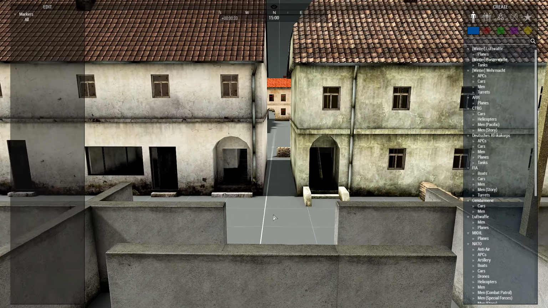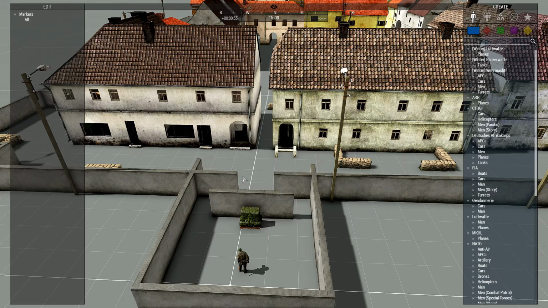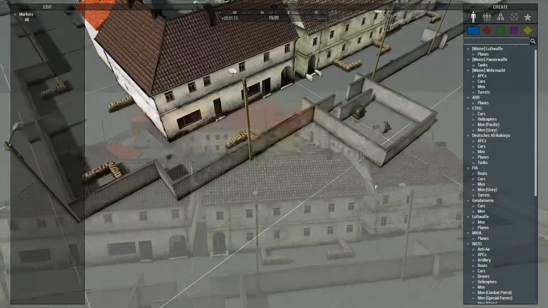Once you're in Zeus, you will get this menu that shows up. All the stuff that you choose from will be on the right, so you have your single player, multiplayer, modules, markers, etc. And then whatever you place on the map will show up on this list here on the left. Alright, let's zoom out and I'll show you around the map.